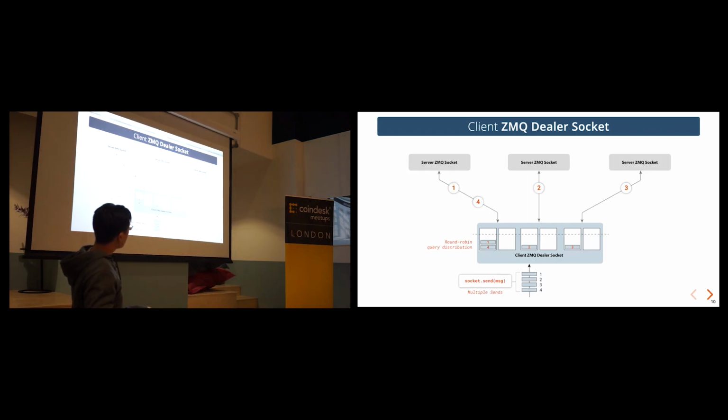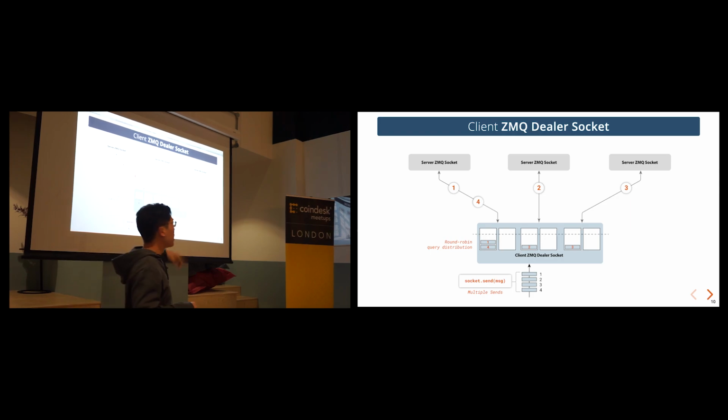But what's nice about ZMQ is I can very easily connect to multiple identical services, and I can balance the load or queries across them. For every connection, I have a separate queue. And what happens is it does it round robin, right? So what can happen is I might have a slow service. My first Libbitcoin server on the left side is a little slower than other ones. What can happen is I can potentially produce more queries than they can reply to. It's going to queue up, and once that queue is full, I'm just going to start round robbing across the other two connections. So that's all managed for me in ZMQ. From a client's point of view, I don't have to worry about that, which makes it really, really nice.